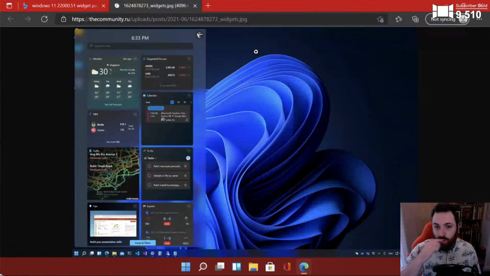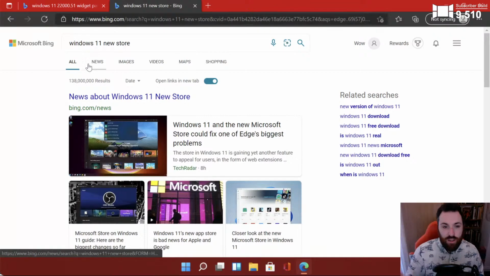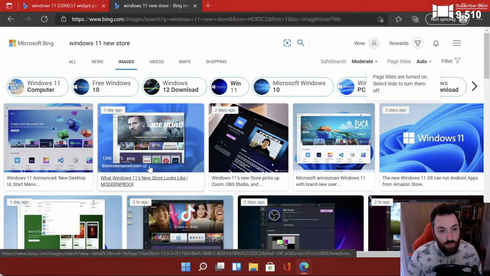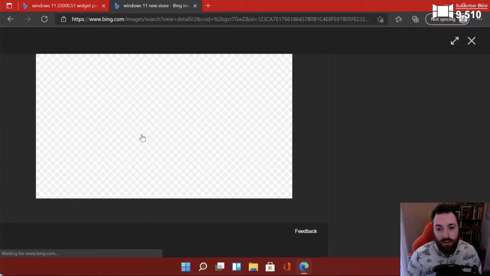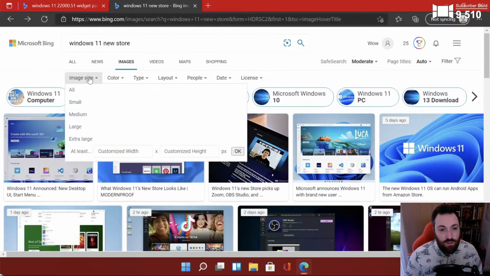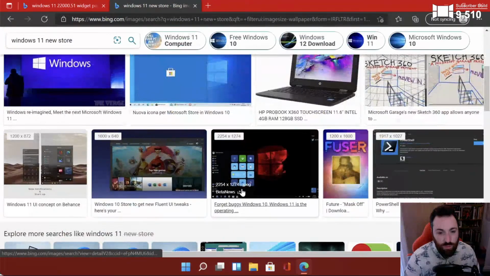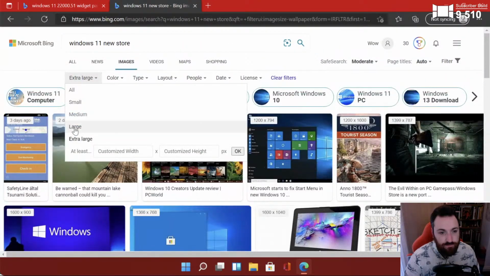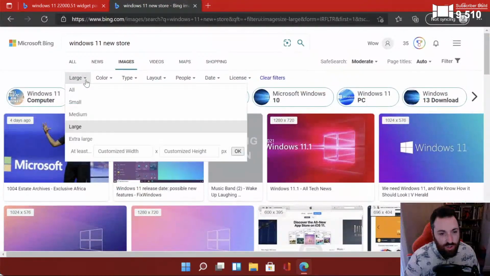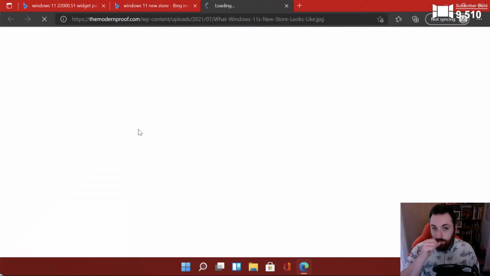So again, I will show you a screenshot of this. So Windows 11 new store. And again, if you weren't here earlier, then the new store at the moment doesn't have Android apps, although that feature is coming. So at the moment, it's just basically a new UI that we have. So let's get a bigger picture than that. Right. Oh, maybe there are no big pictures of the new store. That's annoying. Oh, okay. I guess we'll have a look at that smaller picture then. Why not? So let's have a look at this.